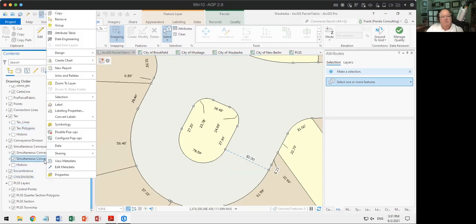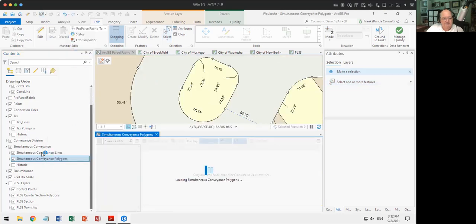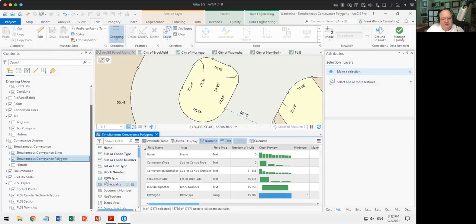So again, one of the things we'll often do, as I'm going through and doing migrations, is look for specific elements within the individual data sets that we're bringing in. I'll go to the polygons in here, look at these individual polygons and these feature classes, and ask what is still being used from those original feature classes.